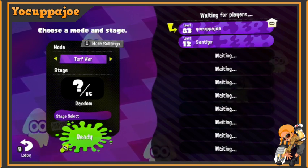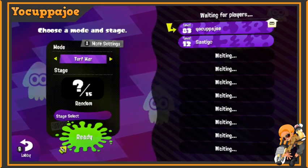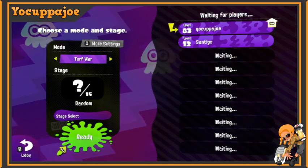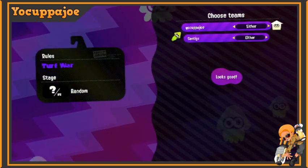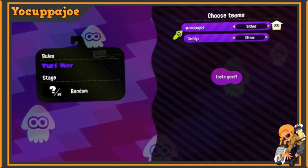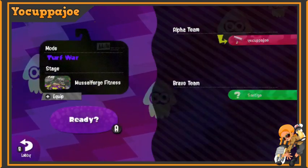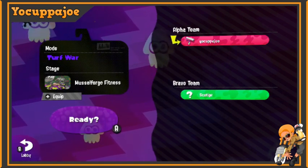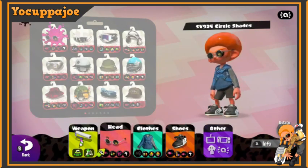In this 1v1, we're just going to be counting the number of splats. But if you win the turf war, then that's cool too. Bonus points. But you can also lose splats and still win the turf war. But it always goes to splats. Well, you guys know what weapon I'm gonna pick. Santiago, you go ahead and do your worst.